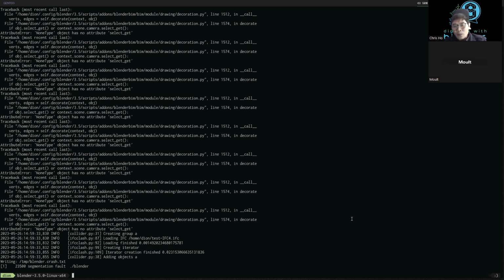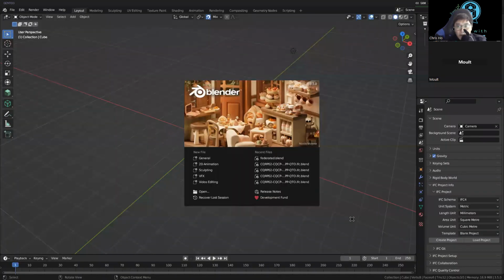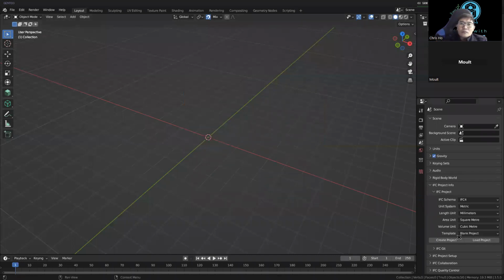Looking at what you have here, I see that there's some extension earlier on that I saw that you can actually export your clash as a BCF file. So in other words, am I correct to say that you can actually open it up in a BCF format and then you can do markups from there as well? Absolutely. And in fact, we also support BCF. I'll just load up our file.